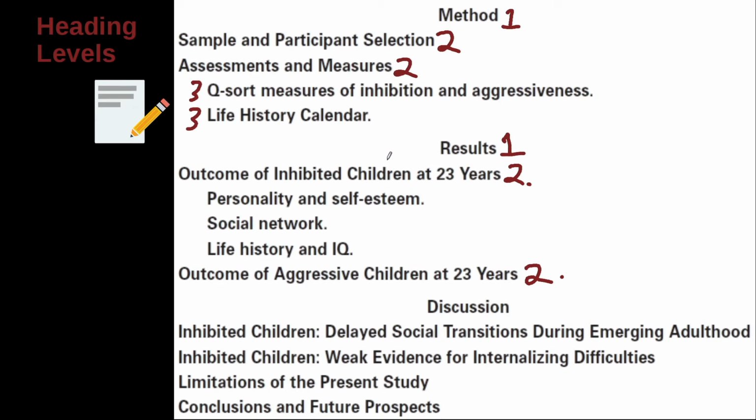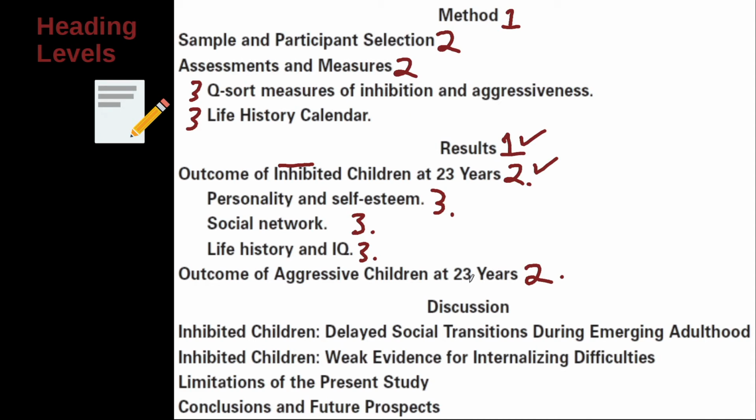Sometimes our studies will have part 1, part 2, and that'd be another way to divide up your results. In this part of inhibited, I also have 3 subsections. So these would be level 3, and level 3. Why are they level 3? Because level 1, level 2, they're inside of level 2, so they're going to be level 3. And then when we're done, we come back to level 2.